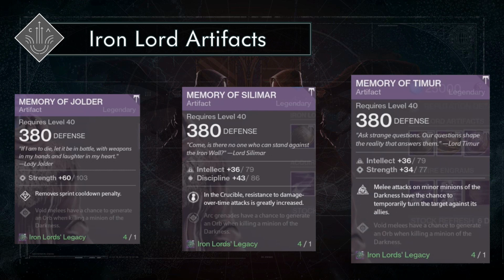Then we've got the Memory of Silmar. This one is actually a 104% stat roll. So if you need a good artifact for intellect and discipline, even if it's not the scory one, if you just want a good stat artifact going for that tier 12 build, especially in Crucible, this is a good one to do. So resistance to damage over time attacks is greatly increased.